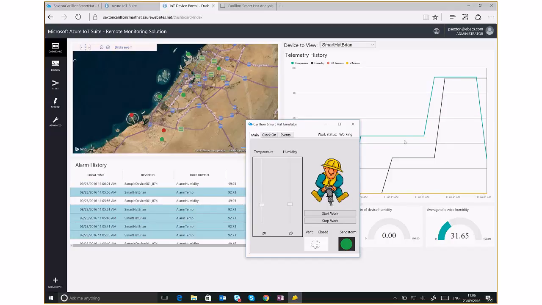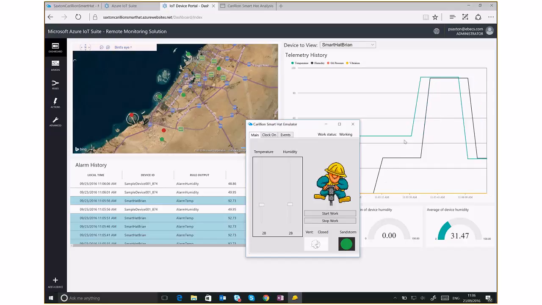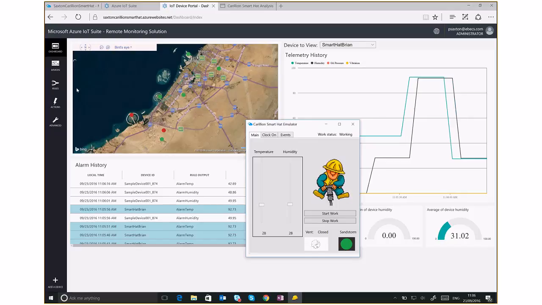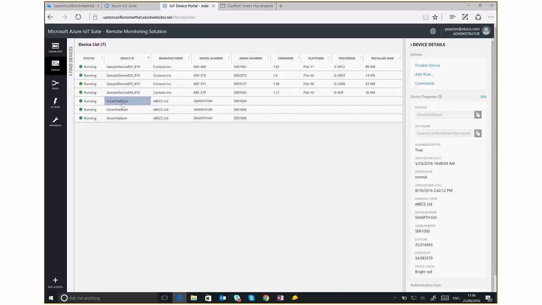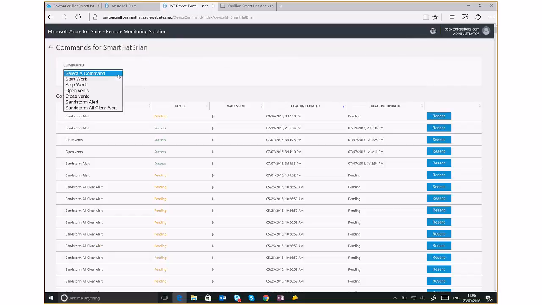So just to give you some idea of what alarms and alerts can be raised, and some idea of the latency that we can get out of a system like the Azure IoT Suite. But also, I think it's important to understand that we can send messages back. So let's go across to our devices, and let's go across to the device that Brian has. Over here, we've got the ability to send commands. Let's click on commands, and because of the way that the device registered, those commands are available for us to utilize.